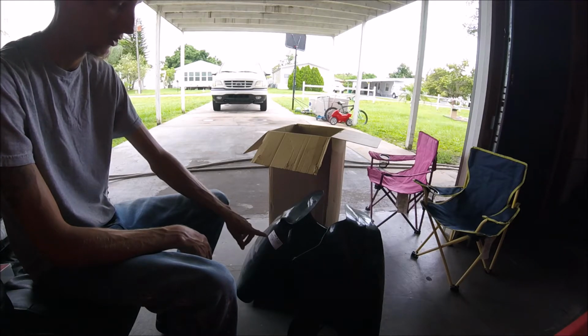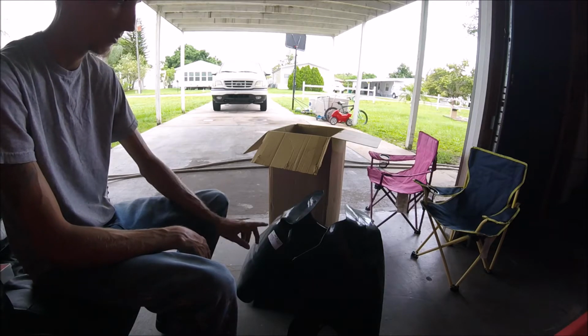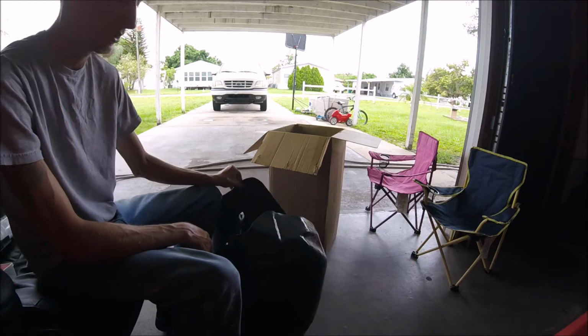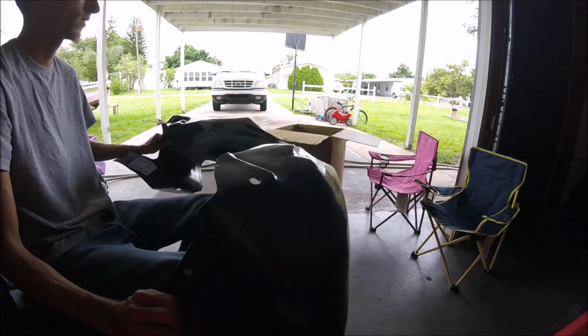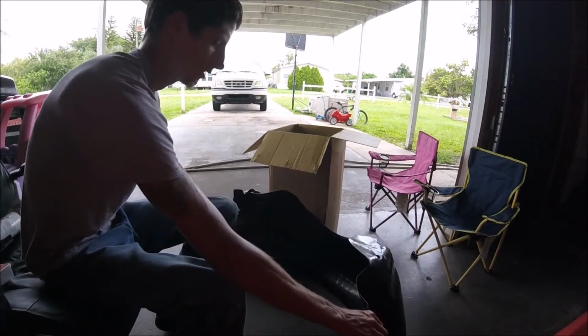This says FD, front driver. I hope that doesn't mean front driver, because if that's for the driver's side, we're screwed. Should be for the passenger side. And I don't have any clips for it, but I'm going to go and try to find some. If not, zip ties would do. Should work. Just going to let it sit out.